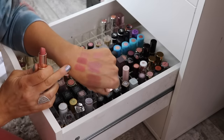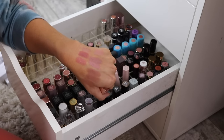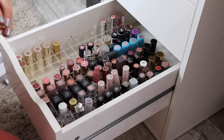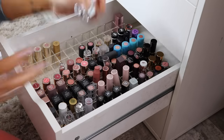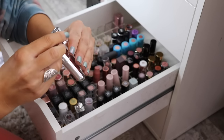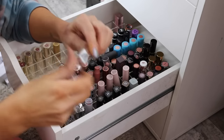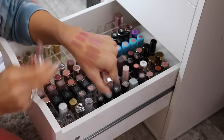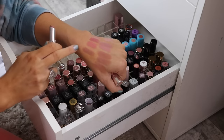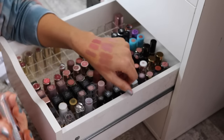My favorite Charlotte Tilbury is Bitch Perfect — I love the name, I love the color, and the formula is really nice and glossy and creamy. It's a very different nude for me — usually I go for the very cool pinky nude. These two from Sephora are amazing — such good dupes for like the YSL shine balms. These are Sephora Rouge Lacquer; L21 is this one. I love these — if you like glossy balms, a tinted balm kind of thing, do not spend your money on the YSL or Dior — get these Sephora ones, they're incredible.